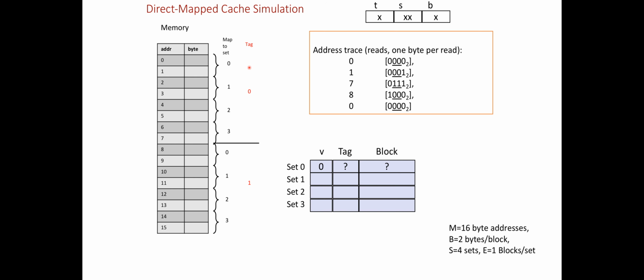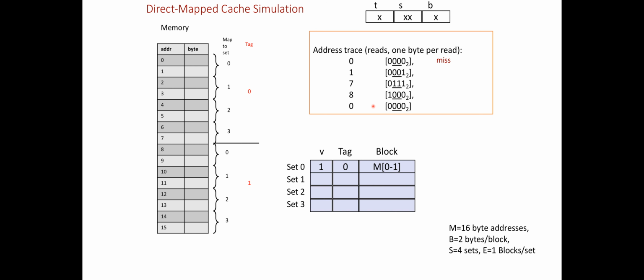Well, that's set 0, tag 0, offset 0, right? And that you can see from right here. And so in that case, when we read that, that's a miss because right now we have nothing in the cache. Okay, so we're just starting out in our program here. And so that's a cache miss. And so what's going to happen is that it'll get read in. The valid bit will become 1. And here we know now that we have set 0, tag 0 in there. And both block 0 and 1 got read in.